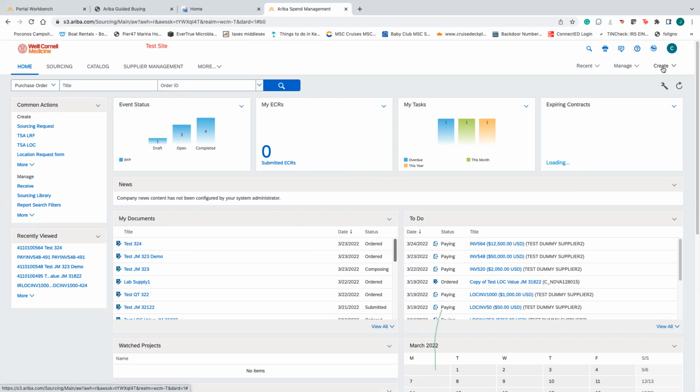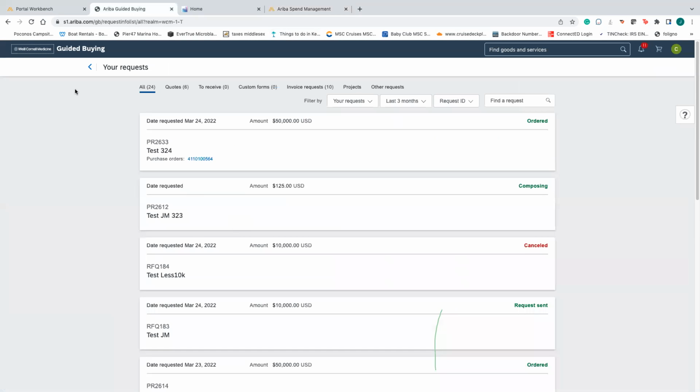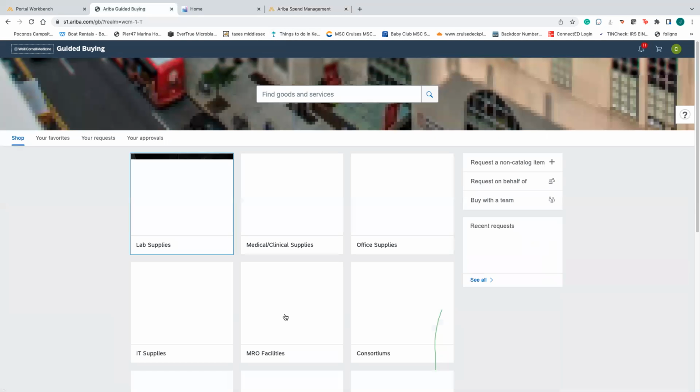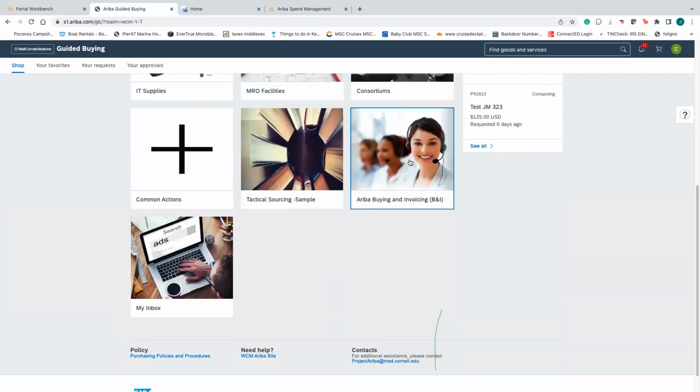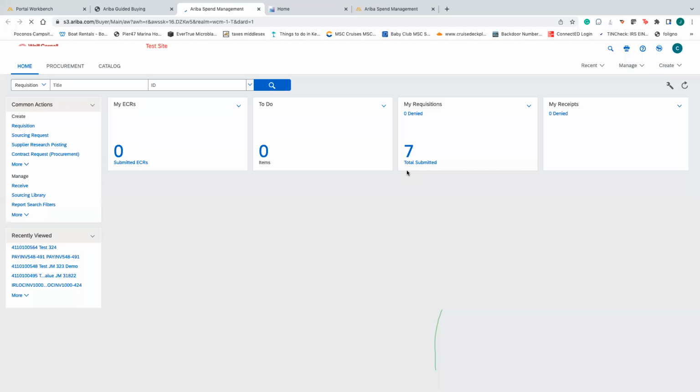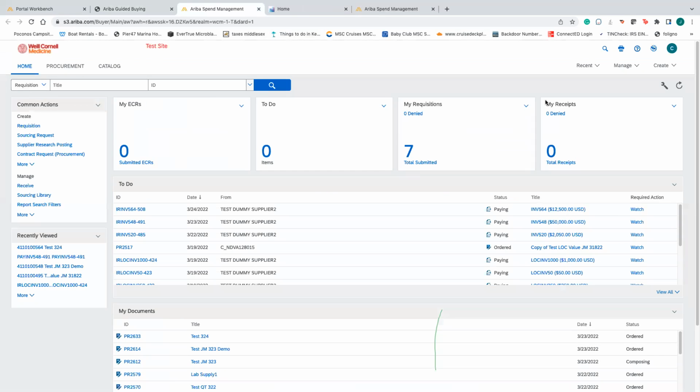All right. Back to requesting a supplier. So the key here is, let me show you this. When you're on your buying landing page, you go to Ariba buying and invoicing, and then it takes you here.